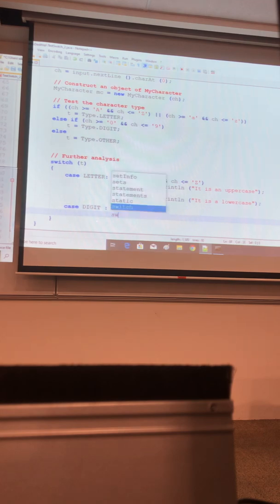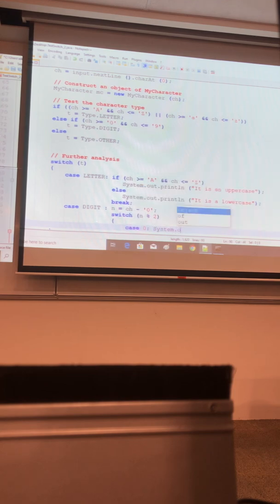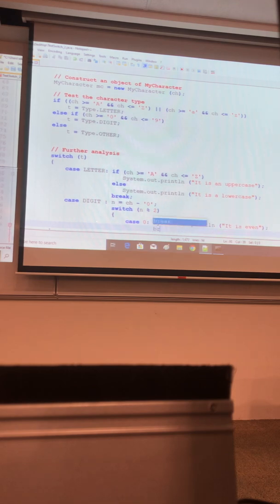Now I can use the switch statement. I can say switch of n percentage 2. If this is case 0, System.out.println, it is even, an even digit, followed by a break.